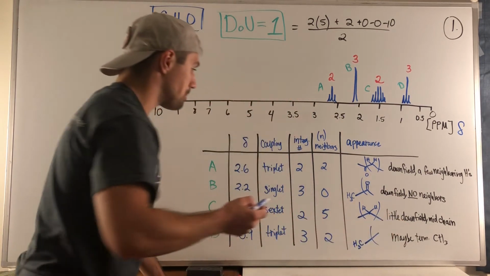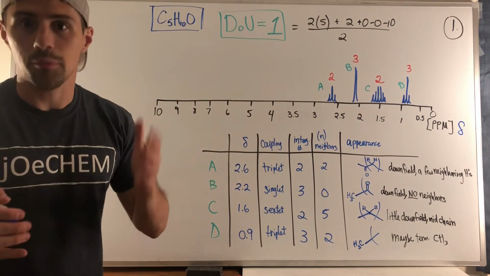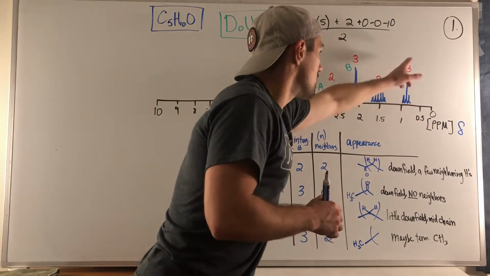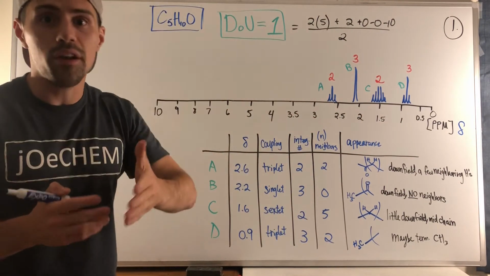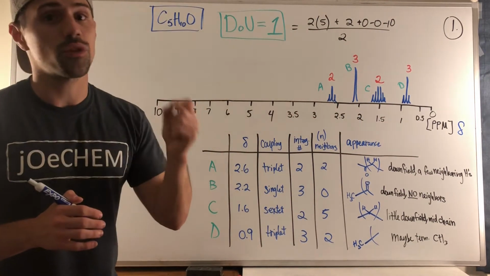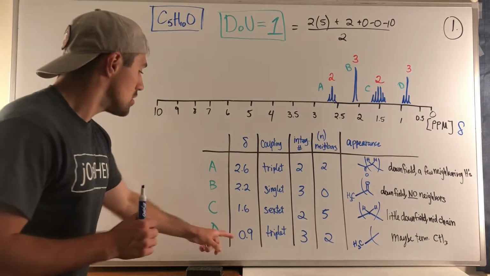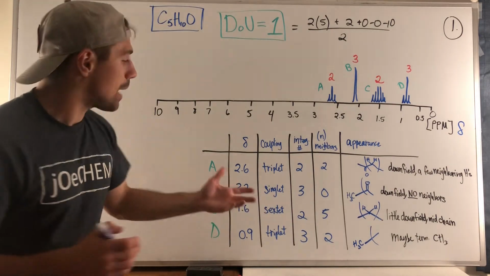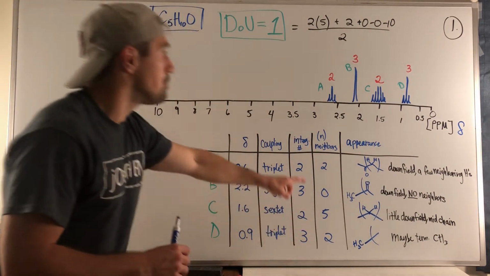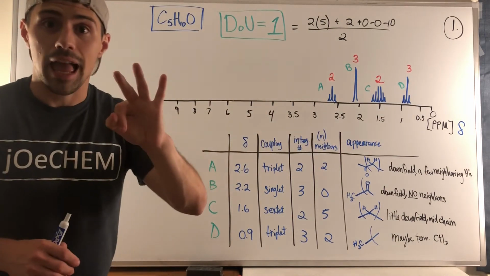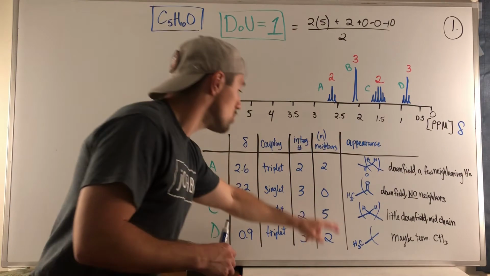And then down here, last but not least, I hope, this is problem 1. When you see something like this, when you're floating around 1, either just above 1 or just below 1 or on 1, and you are a triplet, that is so classic of being a terminal CH3. So roughly 1 on the chemical shift, we have a triplet. The integration is 3. Because it's a triplet, n+1, take the 1 away, we're down to 2. So we have 2 neighbors.